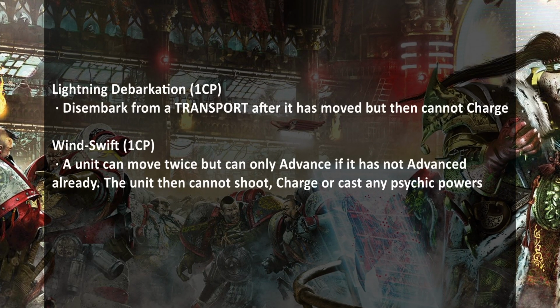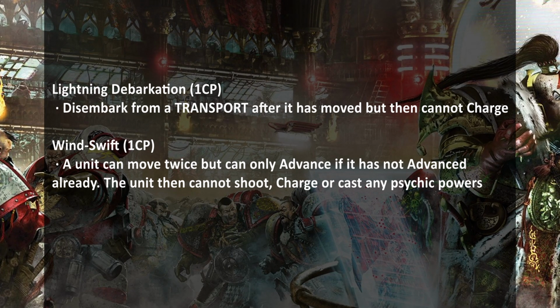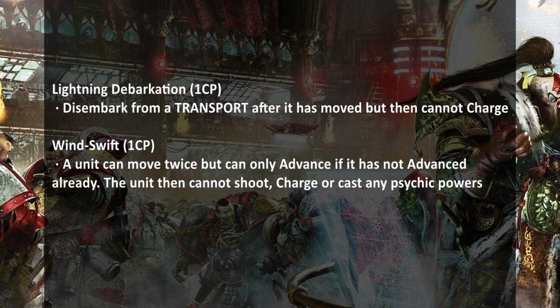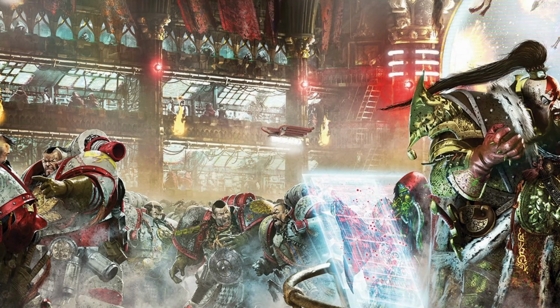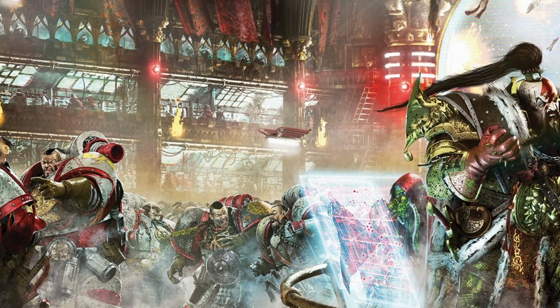Other stratagems they have just to be aware of: they can get out of transports after that transport has moved, and they can also move twice. However, they then can't advance or charge or anything, but it could be good really in the late game to steal an objective, etc.